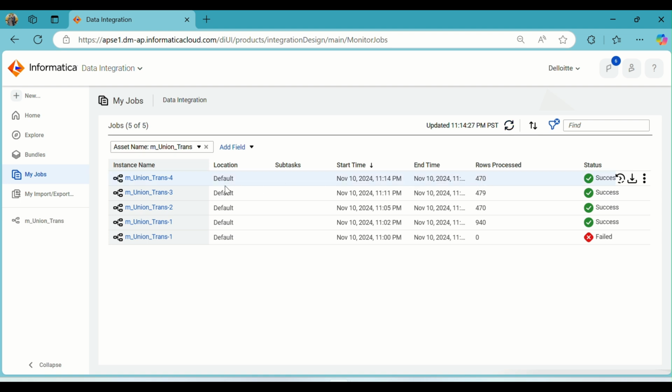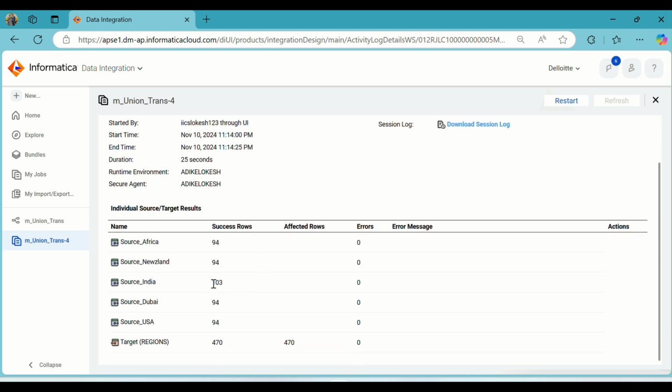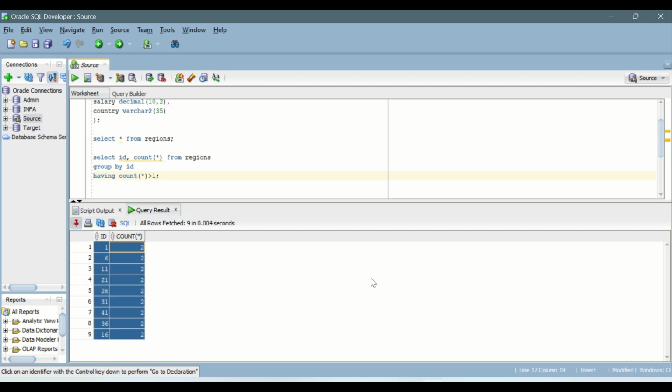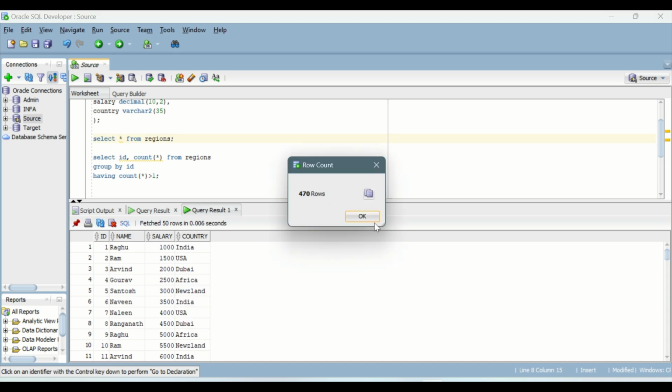So here you can see 470 records has been loaded. From source it is reading 103, but if you remove 9 records, it will be 94 only. So total 470 it should be loaded. Now if you check this, we got 470.